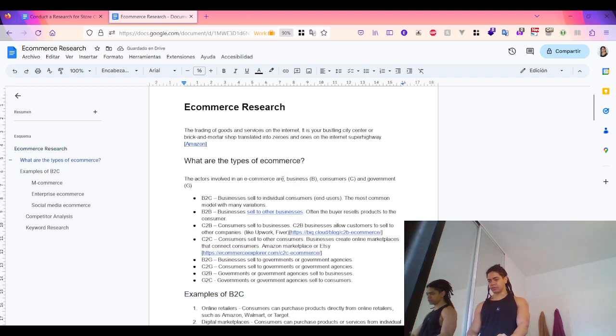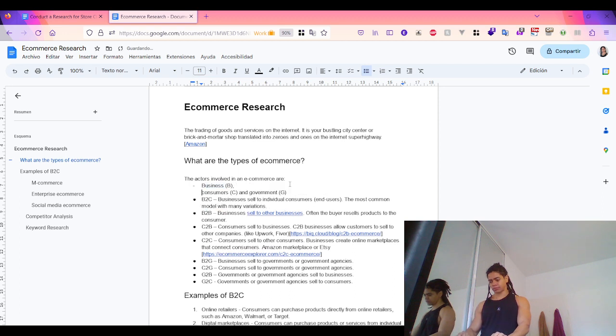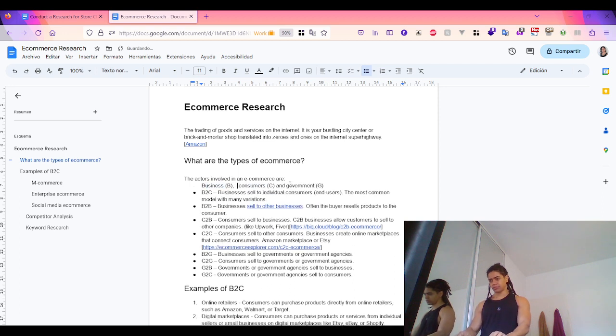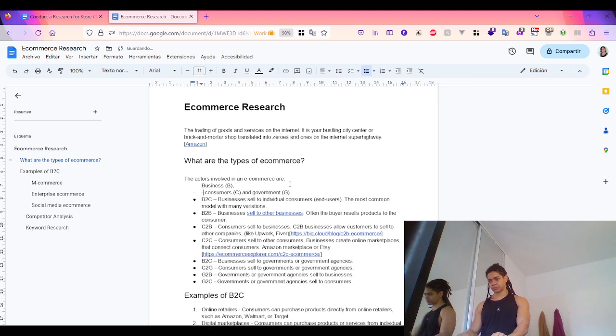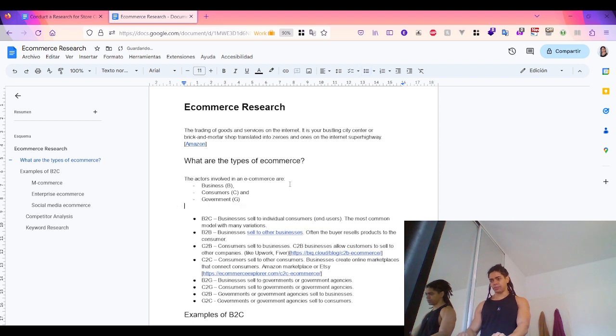So what are the types of e-commerce? So you have business, the consumers, and government, as well as the type. So what are the actors involved?